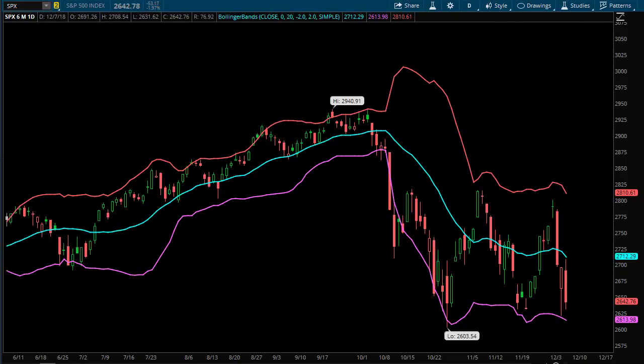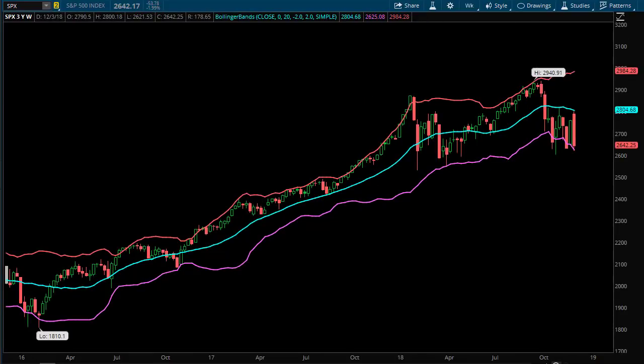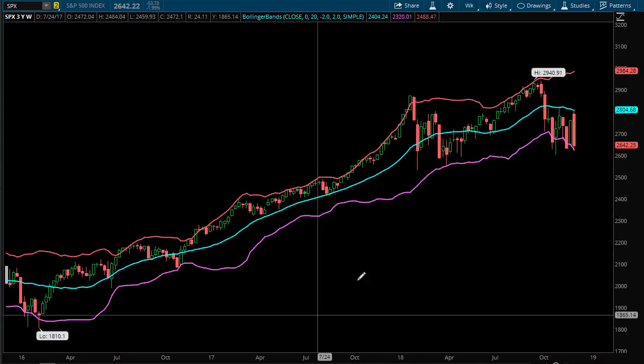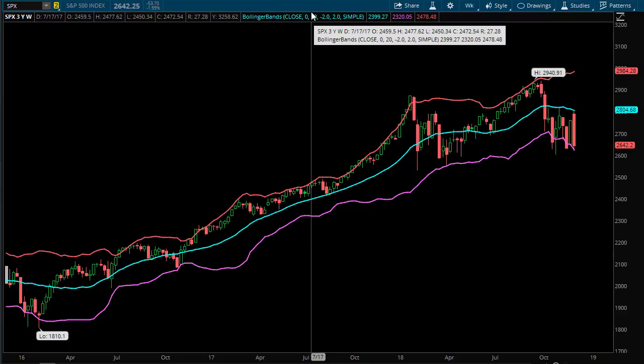That kind of thing. Okay, one more thing before we go, and I just want to point this out because these are some of the little nuances in using Bollinger Bands. And I'm going to look at the weekly chart. And a lot of times, once we get into a certain mode, if you will, we're kind of in a little bear mode right now. We'll see how long it lasts. But I wanted to point out a couple things.